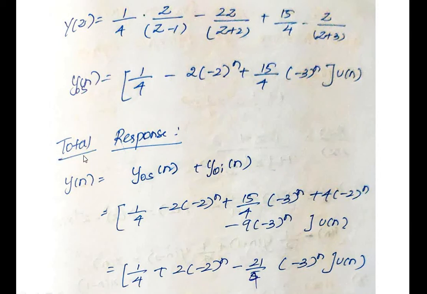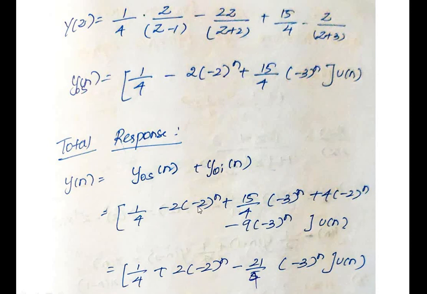Now the last step, we will have to find the total response. So what is total response? Zero state response plus the zero input response. Because this particular equation we have found out belongs to the zero state response, I mentioned it as y0s of n. So what is y of n here? Your total response, zero state response plus zero input response. That is y0s of n plus y0i of n. So I have substituted the zero state response first. The first three terms belong to zero state response and the last two terms belong to the zero input response. Now we'll have to add all these together.